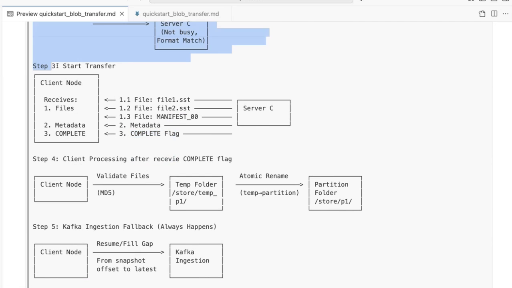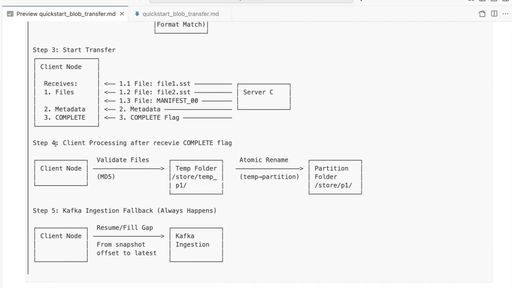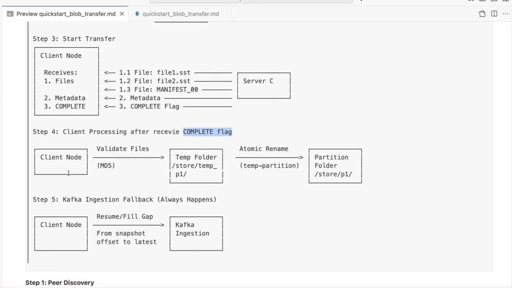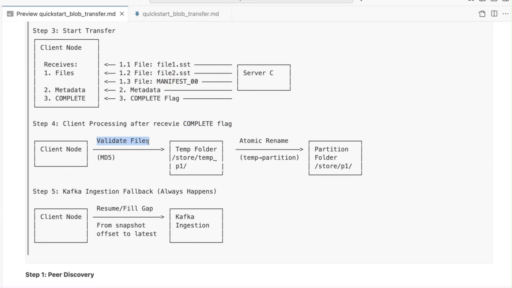After the client receives all the files, it will notice the complete flag. Then the client will do the validation and the next step. It will first compare the file checksum with the response header to make sure the checksum and file length match.